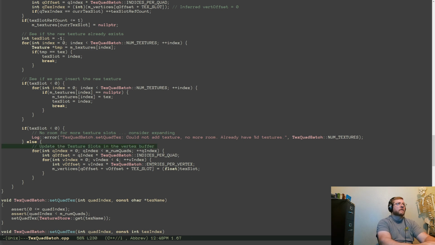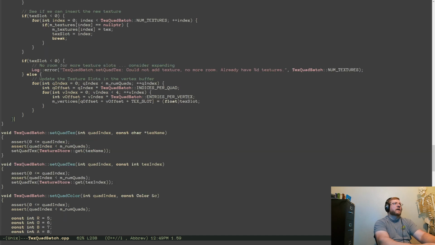Our default is 4, so. Each quad. Calculate our offset. For each vertex in that quad, we compute our offset. For each quad, each vertex, we can go to the texture slot and set it. I think that's it. I honestly don't think there's anything more we need to do here.